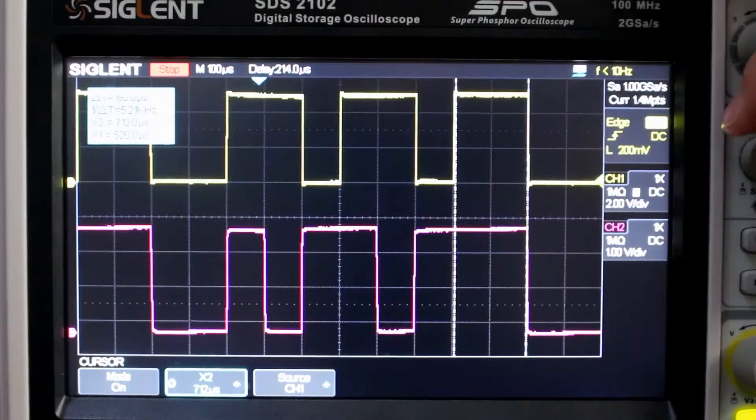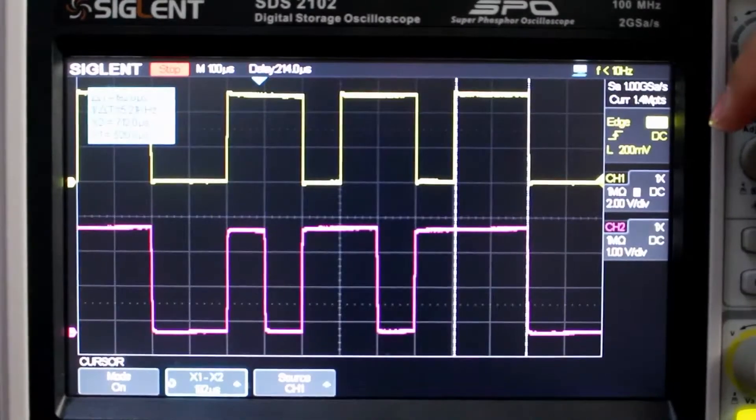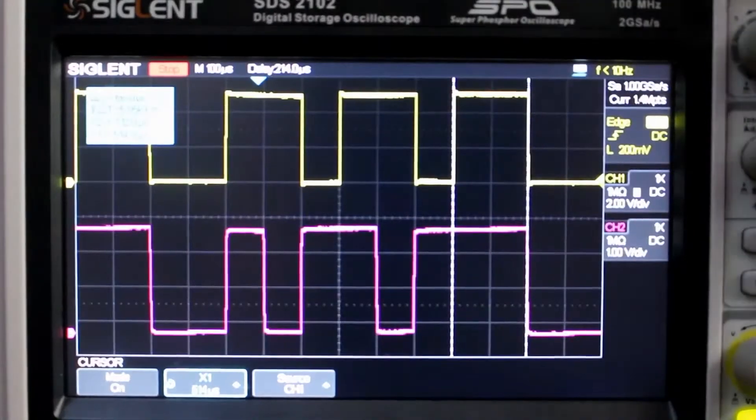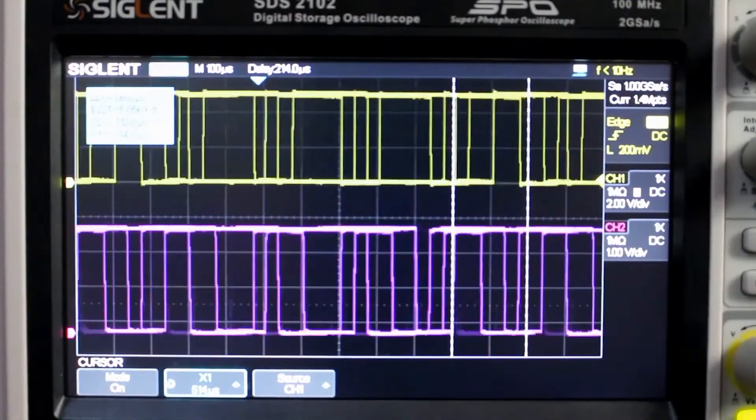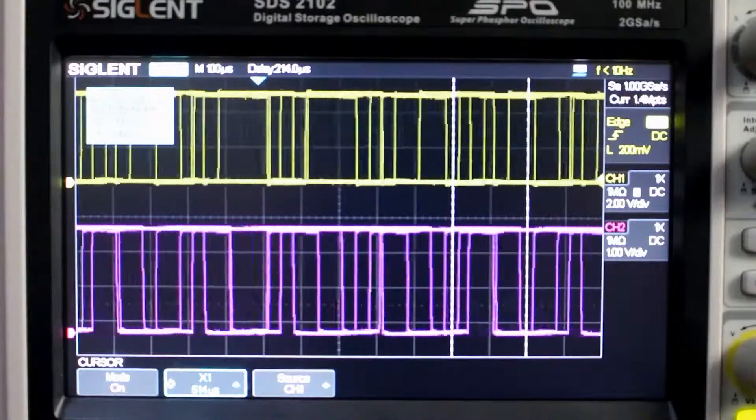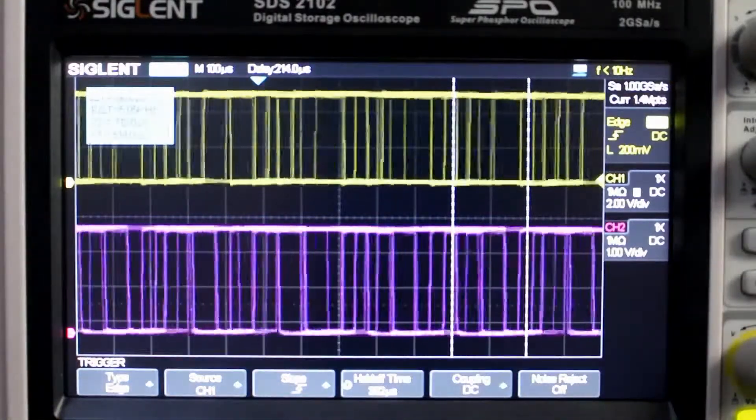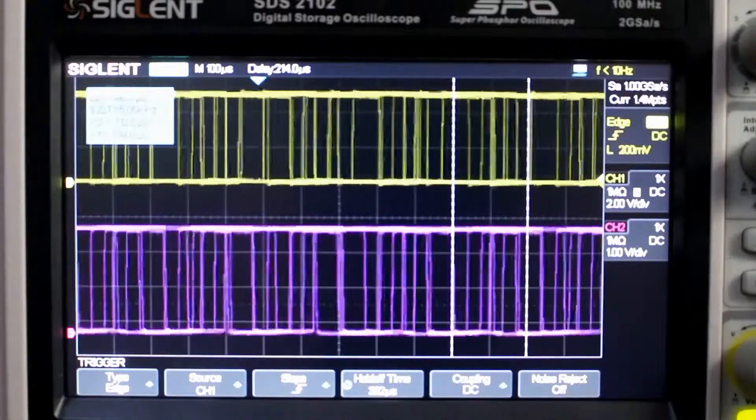And looks like it's more like 200. It says 192, so 200 is a good estimate. So we have two smaller ones at 100 and one larger one, one wider one at 200. So what we need to do is change a few settings.